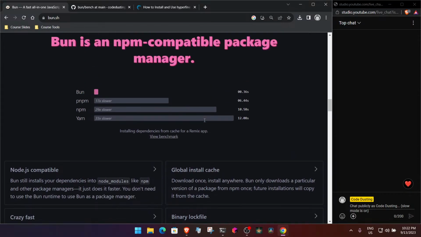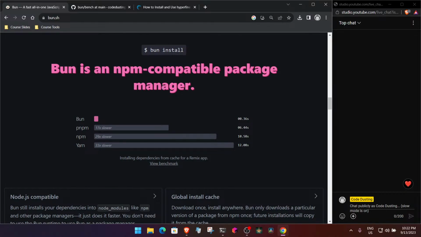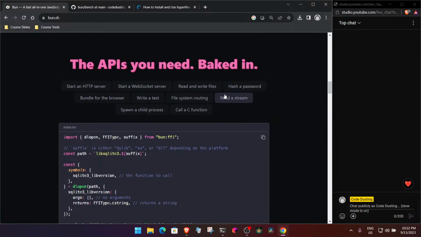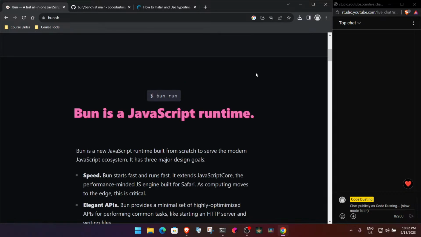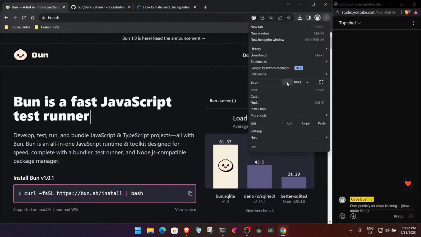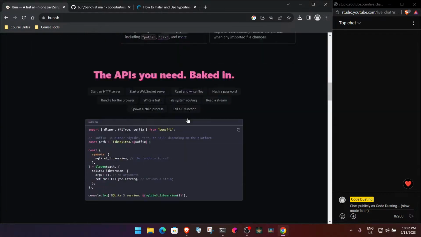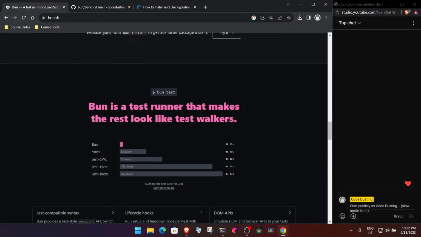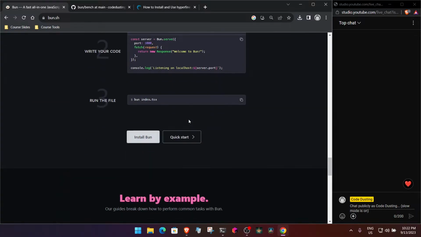This is the test runner, this is the benchmarker, these are npm compatible packages, the APIs you need, and all of that. Okay, fair enough.